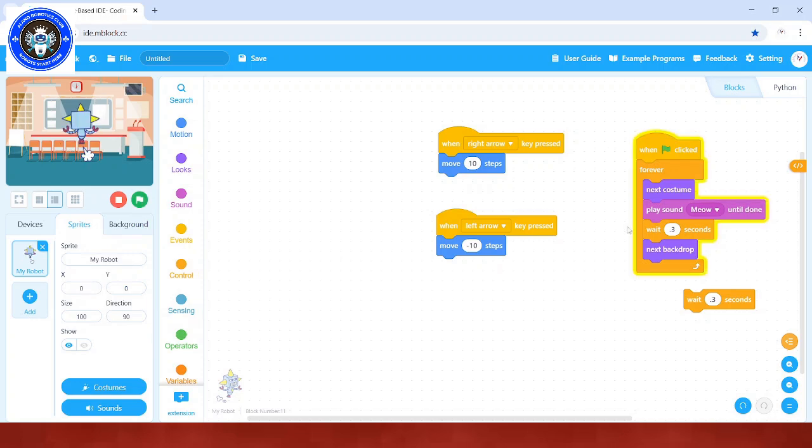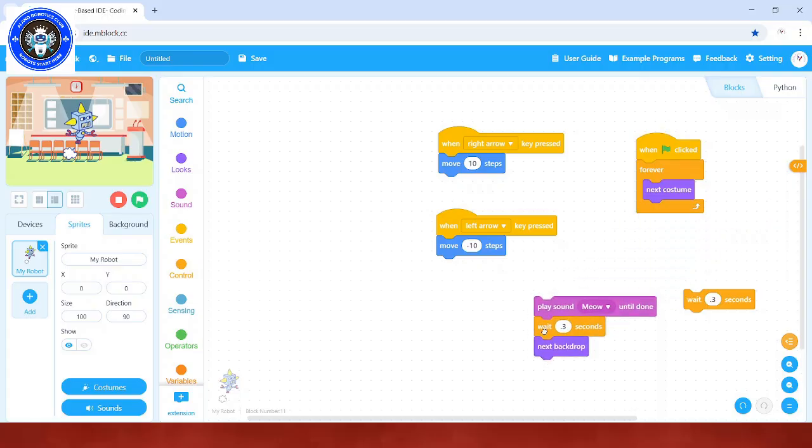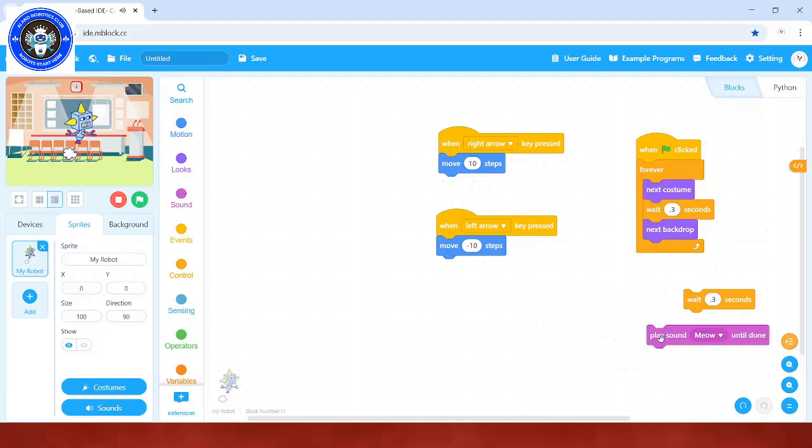Whenever I put something outside, it is not going to be part of my game. It has to be inside the when clicked block, or I have to click on this one to add it to my game.